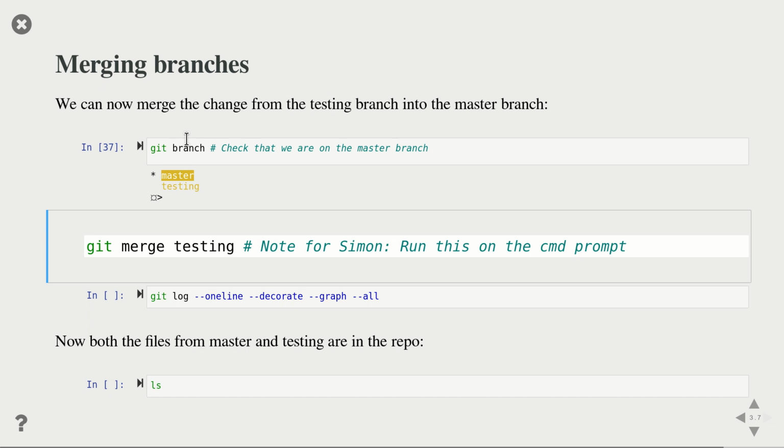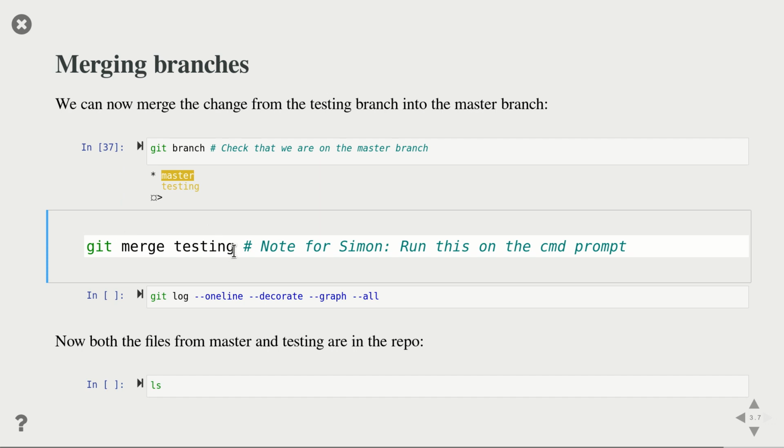So I'm already on the master branch. So that's the one I want to be on. And then I do the merging command. The command is here, git merge testing. So I want to merge the changes from testing into the branch that I'm currently in.